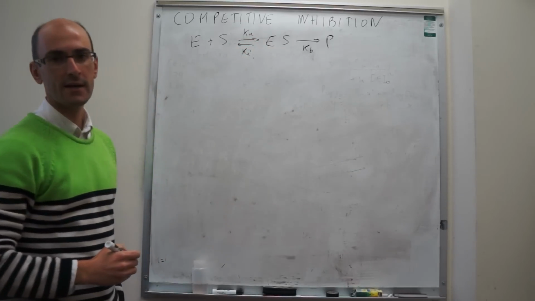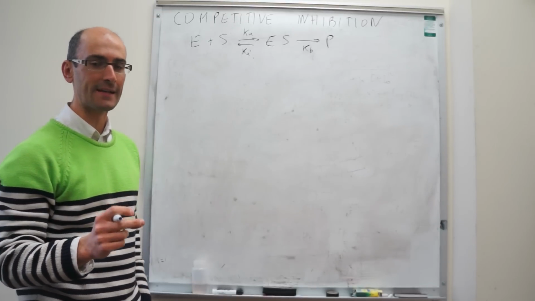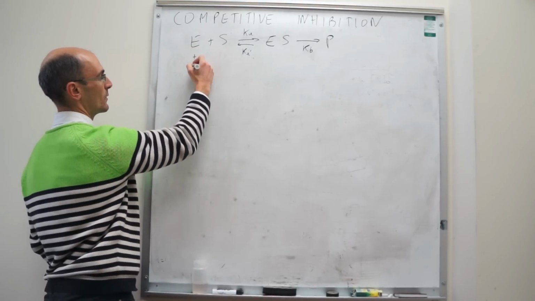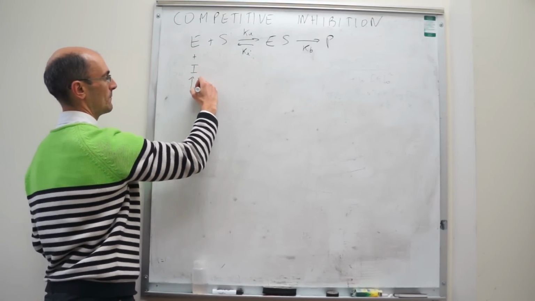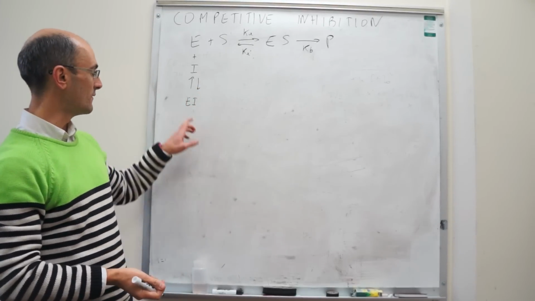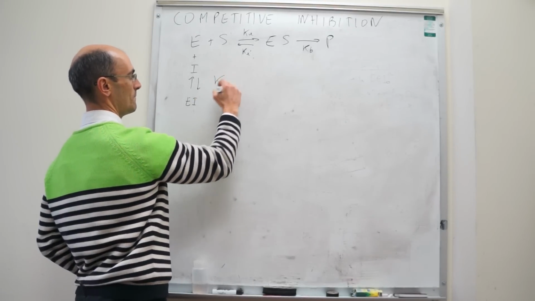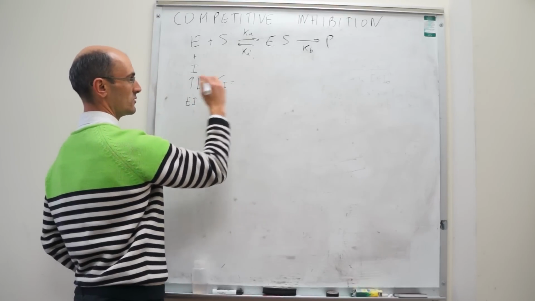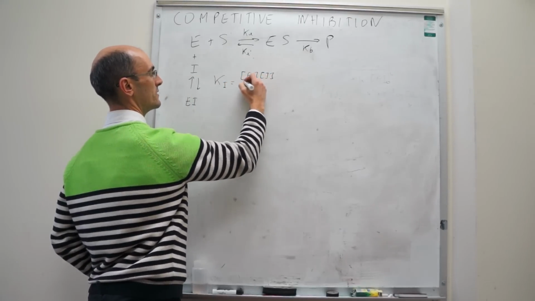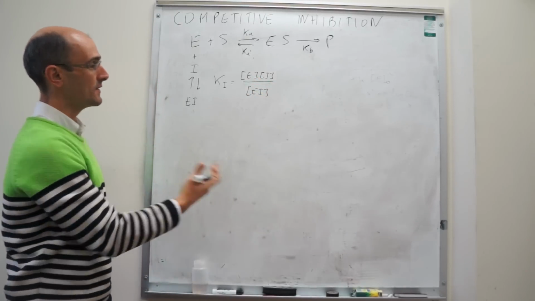And then we recognize that competitive inhibition is that in which the inhibitor competes with the substrate for the active site of the enzyme, of the free enzyme. Okay, so that is the free enzyme. This is where the inhibitor is going to bind. And we characterize this binding with the dissociation constant of this enzyme inhibitor complex, which has this value k sub I. That's an equilibrium constant, equal to the concentration of free enzyme times inhibitor over the concentration of the complex. Alright, so this is our reaction mechanism.